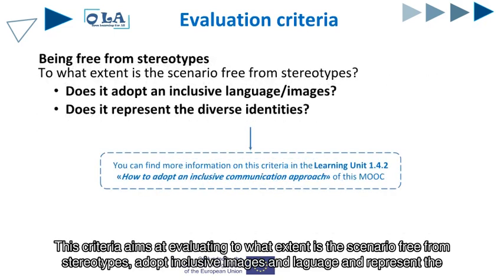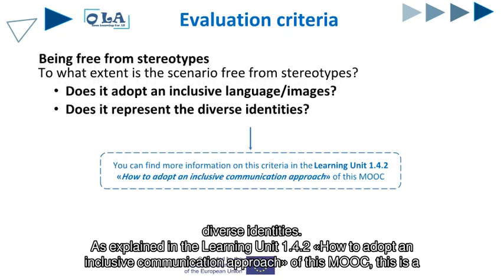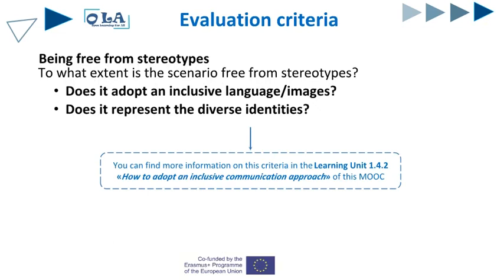This criterion aims at evaluating to what extent the scenario is free from stereotypes, adopts inclusive images and language, and represents the diverse identities. As explained in the Learning Unit 1.4.2, how to adopt an inclusive communication approach of this MOOC. This is a central issue promoted by the OLA approach.